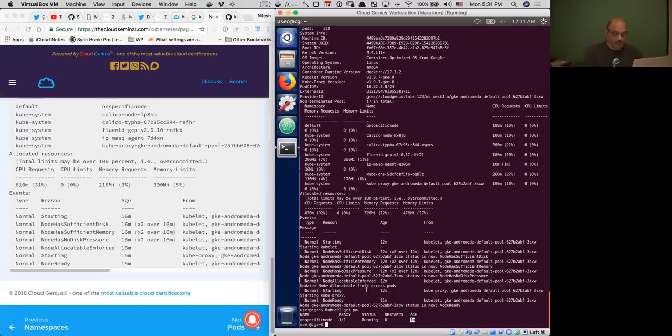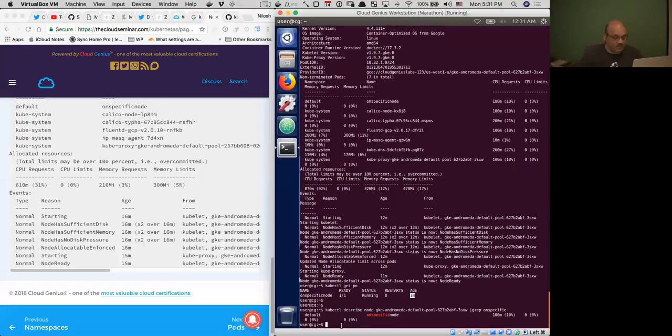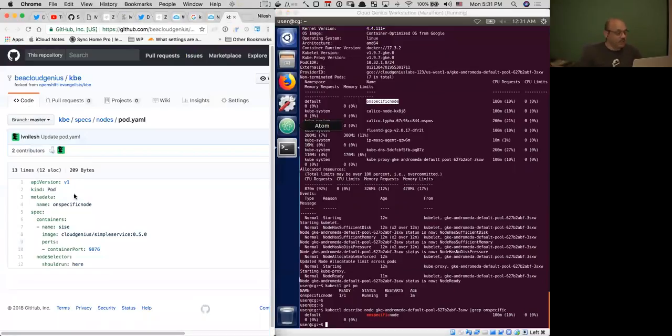So I'll grep this command for "on specific". And we should see some specific reference right there. And it should be right, that is "on specific node", the name of the pod that you saw here. The name of the pod is on specific node, and it is running on that specific node, this 3SXW node. And it is right here where it is running. And it has taken 10% of a CPU. And there are other things running on the node.